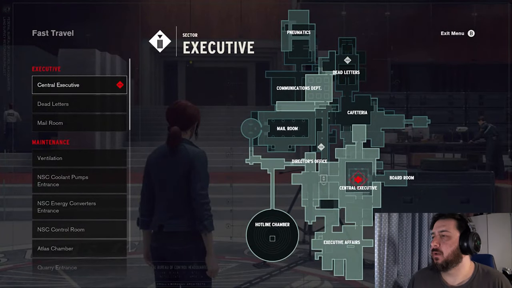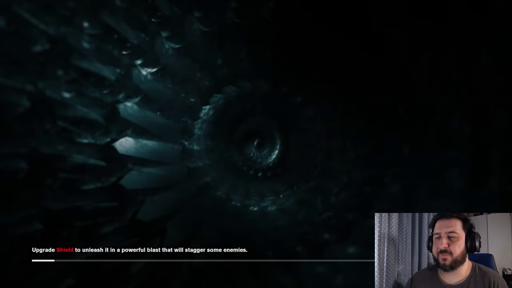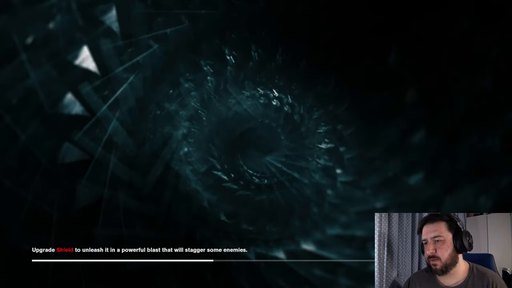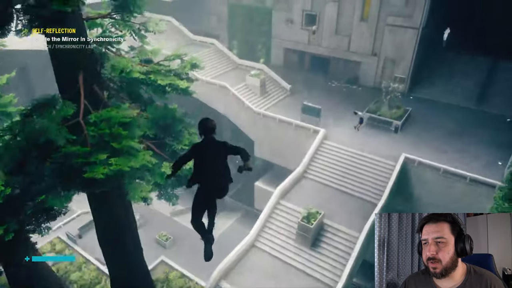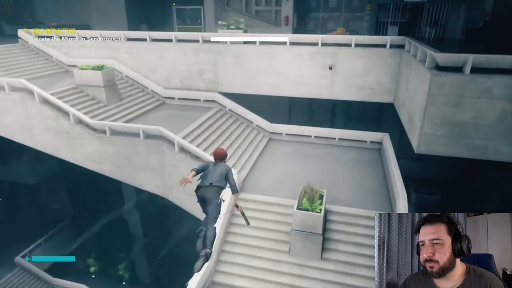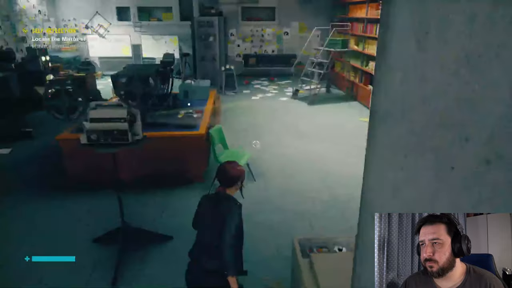Okay, and since we have some time, let's go to Central Research. Yeah. Let's pick up that note in Dr. Darling's office, the one we missed last episode. It's kind of been nagging at me since I saw it during editing. Should be up there. Right there.